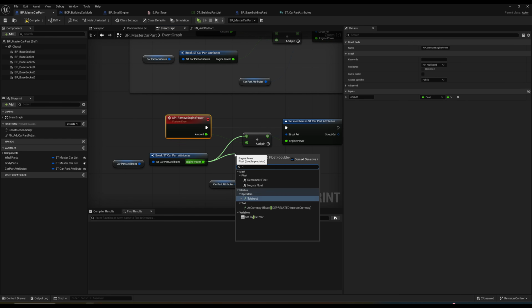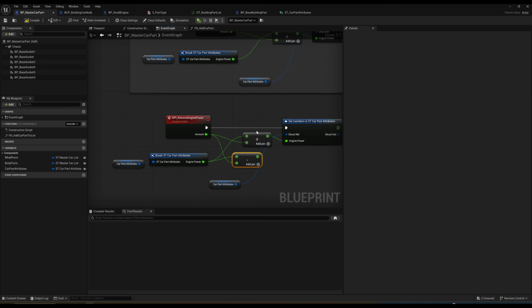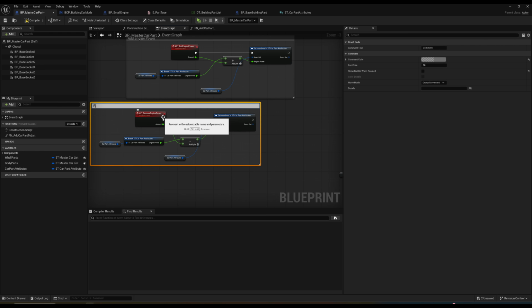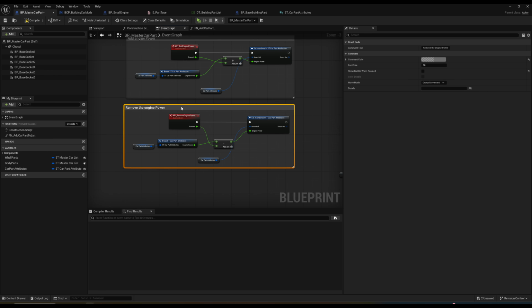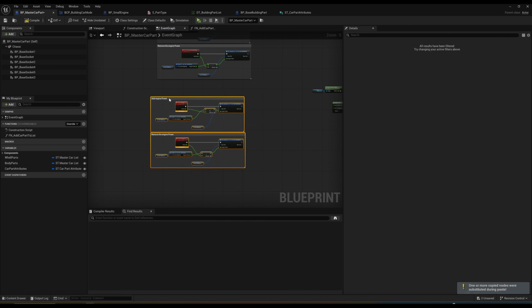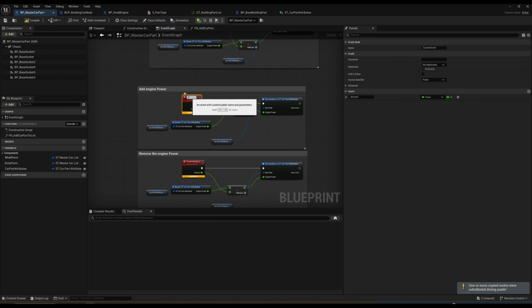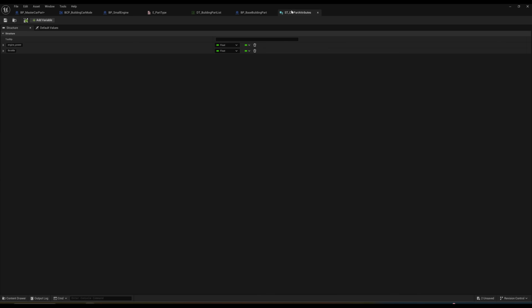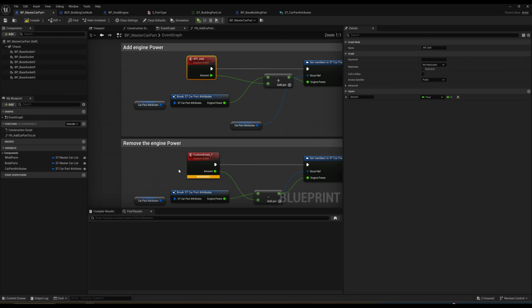Now we're just gonna do this minus whatever we have, right? We add it here, and engine power, right? I'm just gonna go here, copy and paste the thing for the thrust. Okay, API add thrust. Now, how do we call this? Throttle. Yes, throttle. Throttle, and here's gonna be called API remove throttle.